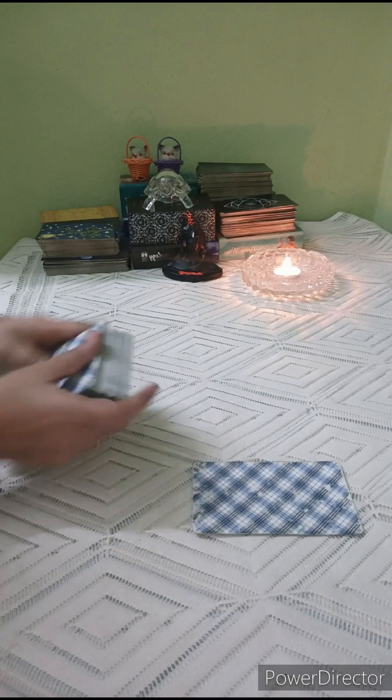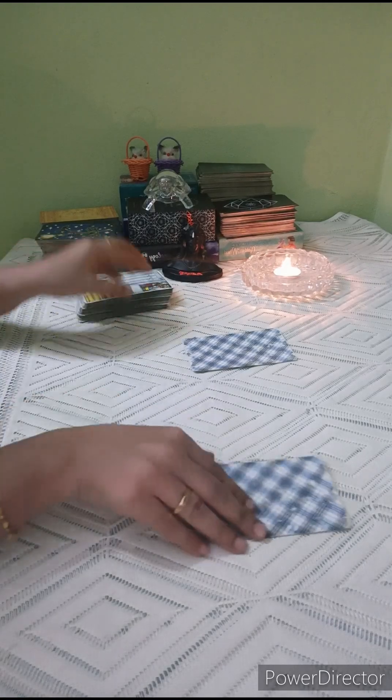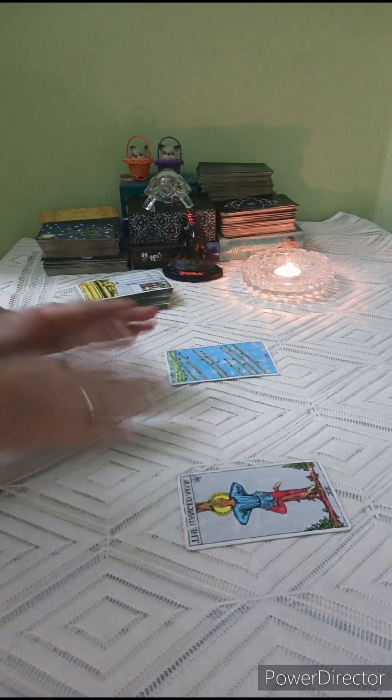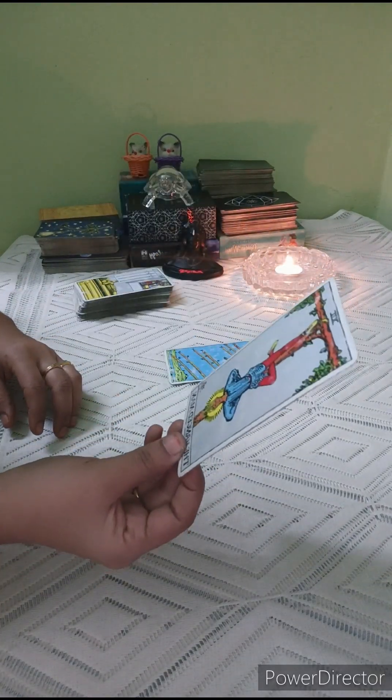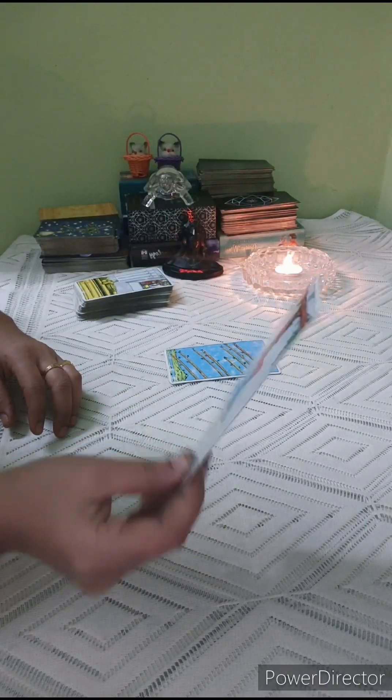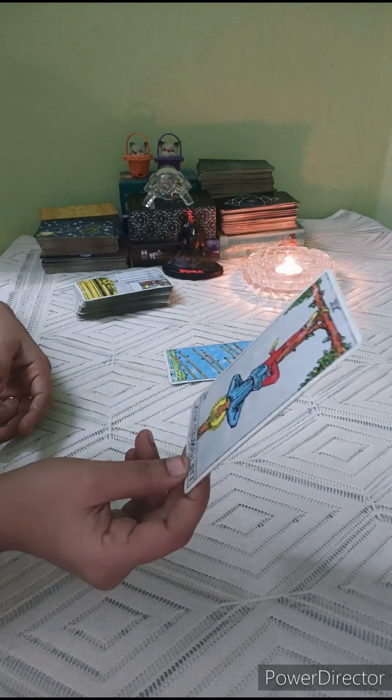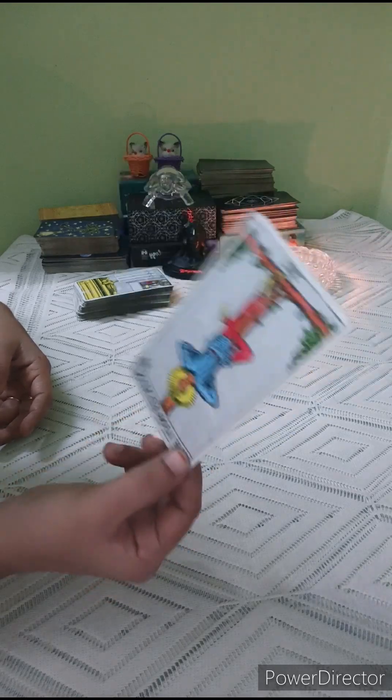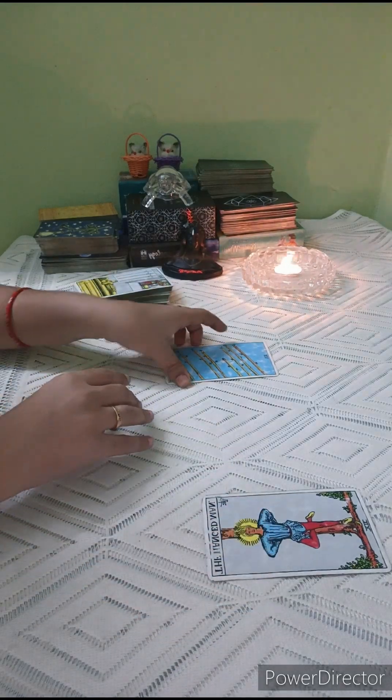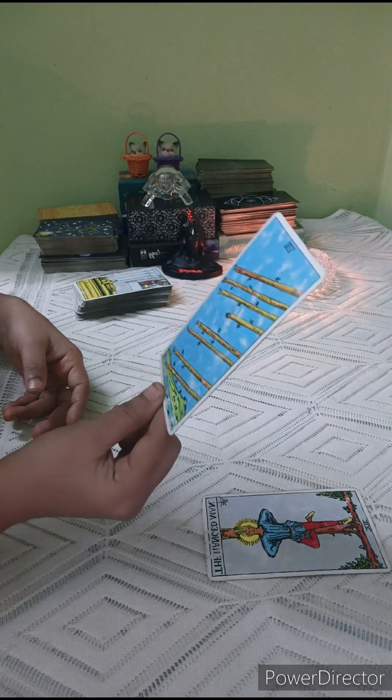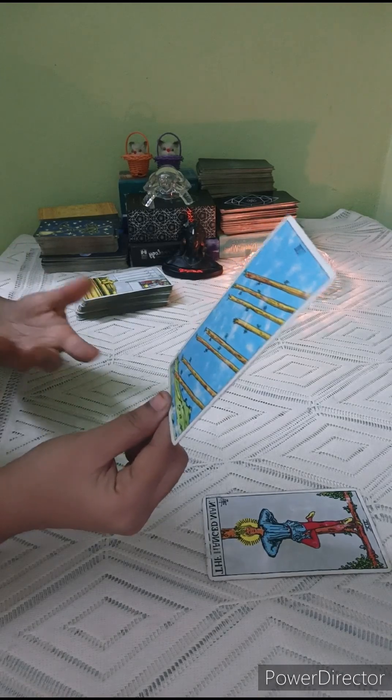First we will see your person's present energy and your present energy. Four of Swords. Okay Sagittarius, your person's present energy is the Hanged Man. They are feeling stuck, they are feeling confused. Yes, they're still thinking about you and they're still thinking about the situation that happened between both of you in recent past. And you are thinking about communication here because right now you both are in no contact situation, Sagittarius. Either you are waiting for the communication or you want to take initiative, you want to communicate with your person. So you both are thinking about each other a lot. Two of Cups.